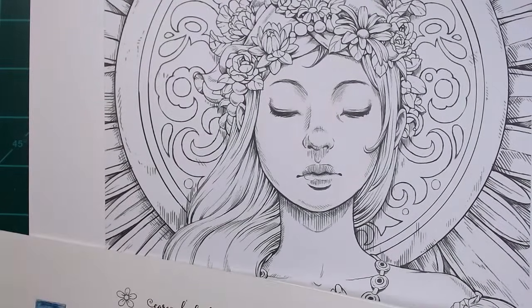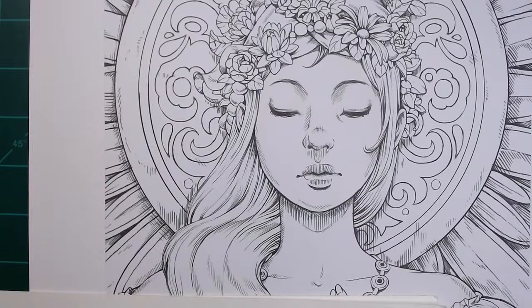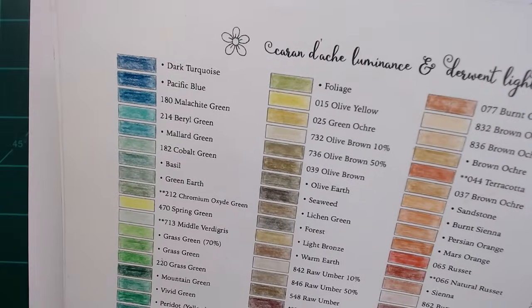Got crap everywhere. Okay, walk the dog. Let's see. We're gonna do a little mixture. We're gonna do 182. We're gonna do some cobalt green because that is close to sage green. We're gonna do some basil, some green earth, and we may need that middle. Maybe chromium oxide green will bring that out too, but we may need some of this middle-y stuff. Possibly.